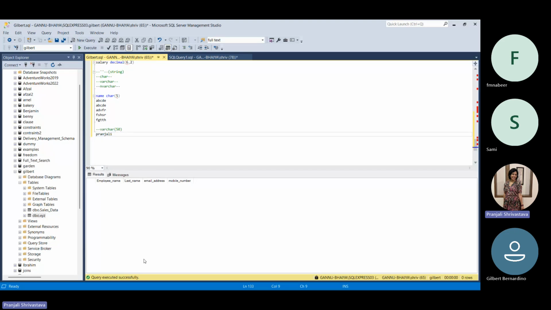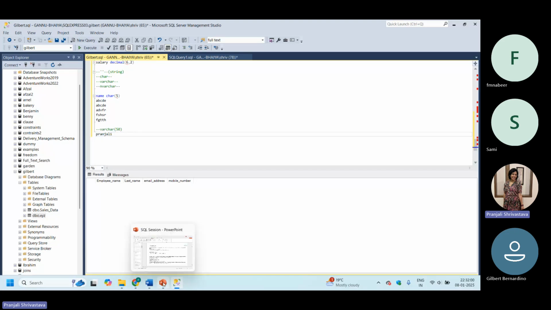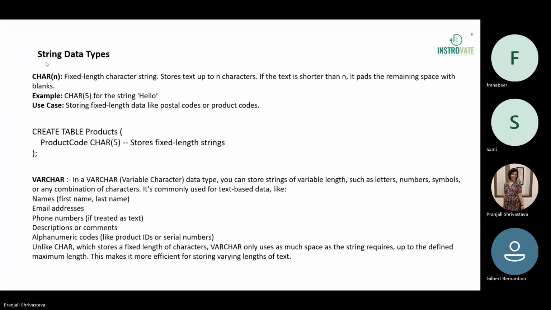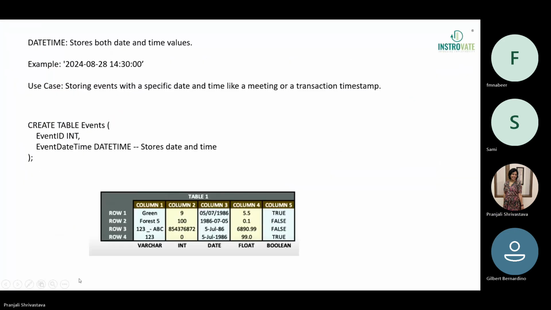Now there is one more specialty of this data type, which is what kind of data you can store. This is the table you can refer to. Here you can store all letters, letters with numbers, numbers with extra characters, and only numbers.